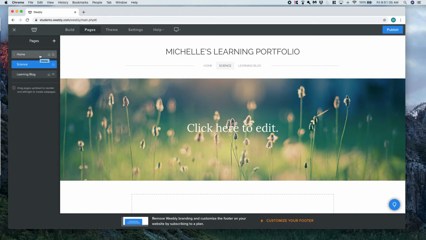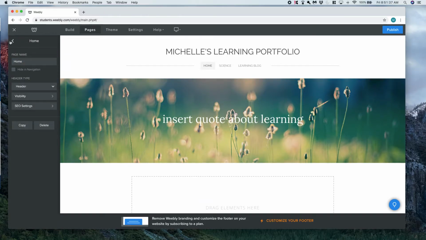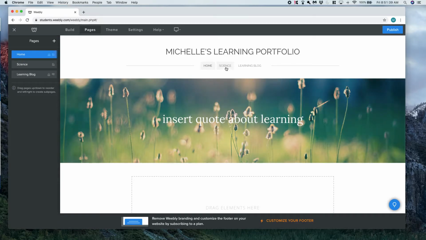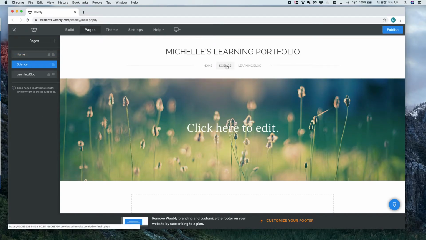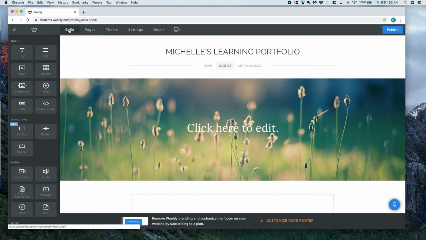When you want to edit, you just click on the page. So I would like to edit the science page. I know I'm on the science page here, and I'm going to go up to the top and click on Build.